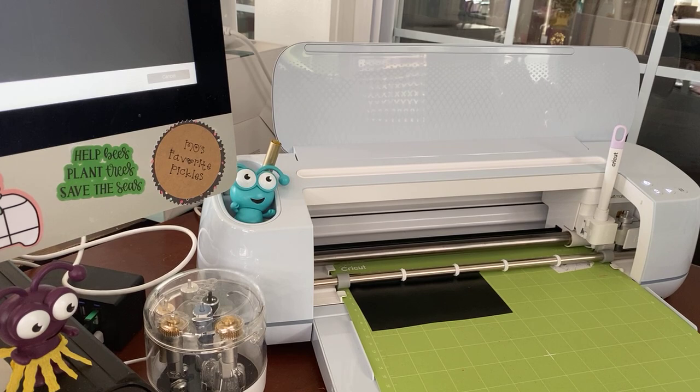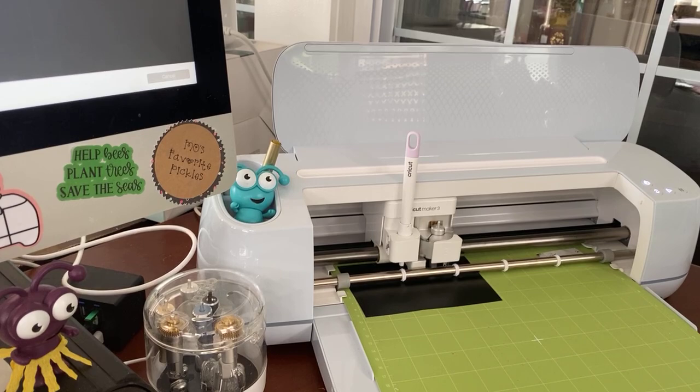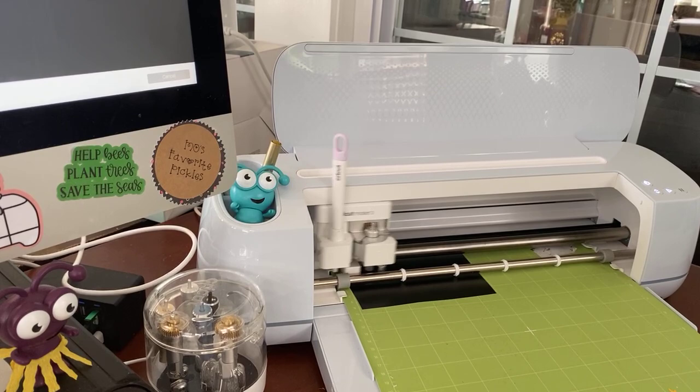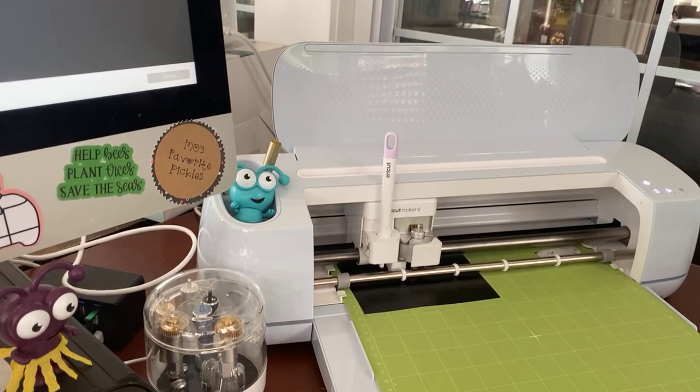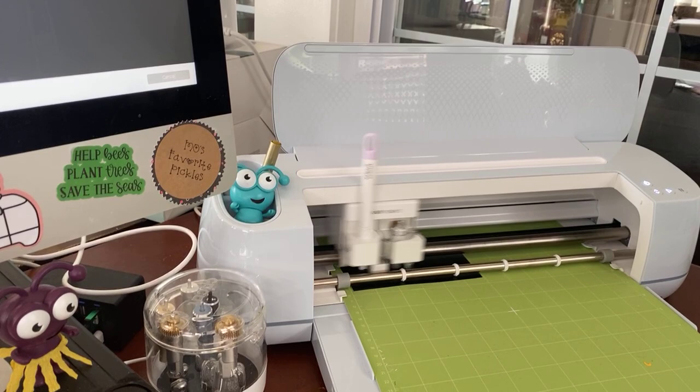Smart Vinyl that's inserted without the mat. It will cut fast, but not as fast. I mean, actually, when you cut Smart Vinyl, it cuts really, really fast. So there's that. But it's still pretty fast. So there, it's almost done. And I did change the project number to 2.